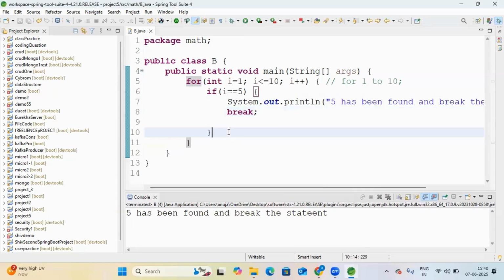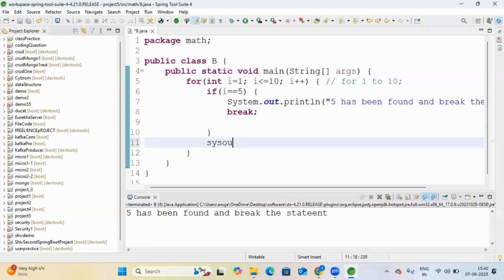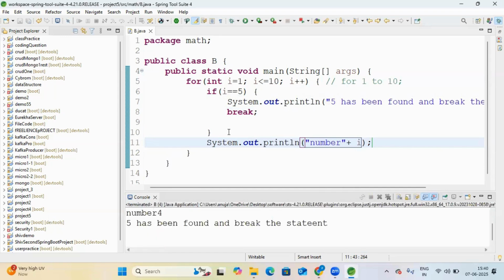Here I can write System.out.println, upper value for, plus i number plus r.